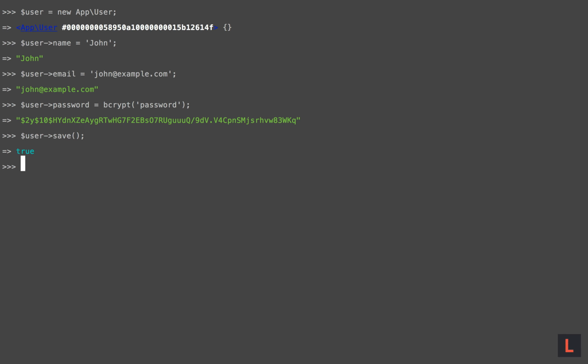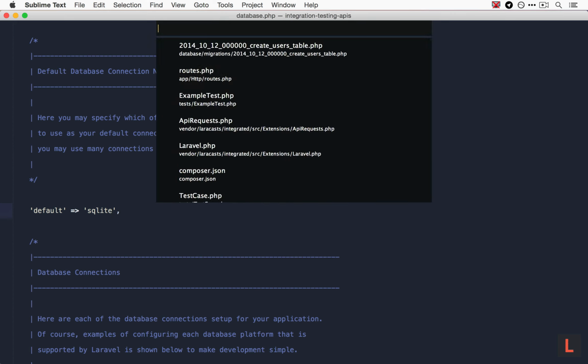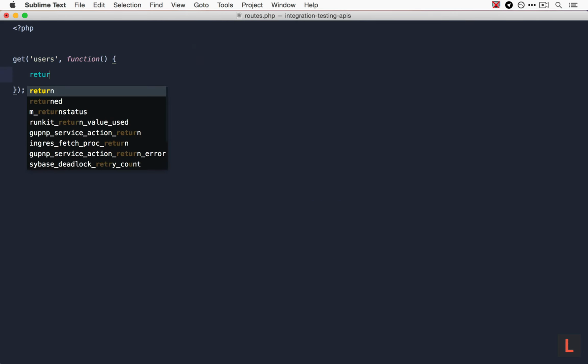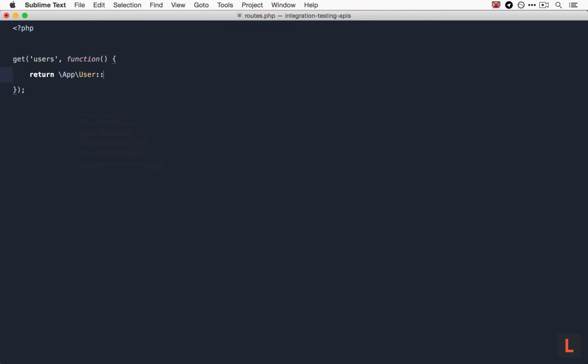So let's go ahead and save that and now return it when we request that endpoint. Let's go back to routes.php and I will say return App\User::all(). Remember, whenever you make an Eloquent query and just return that directly from your route, Laravel is smart enough to cast that to JSON, which is really useful, especially for low-level APIs that a lot of people won't be touching.